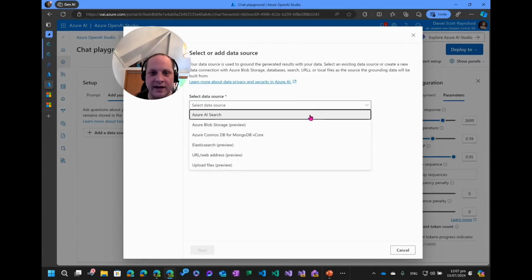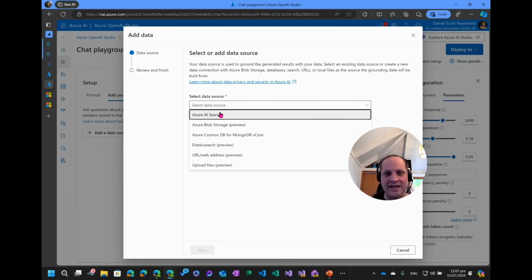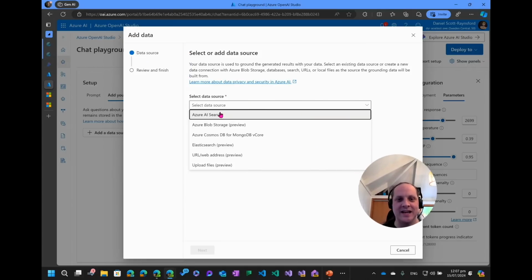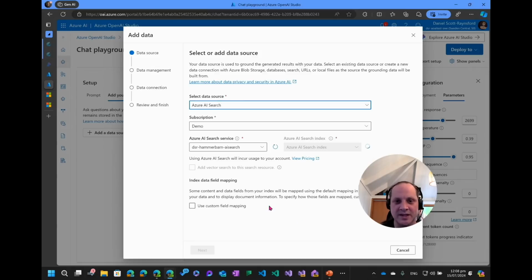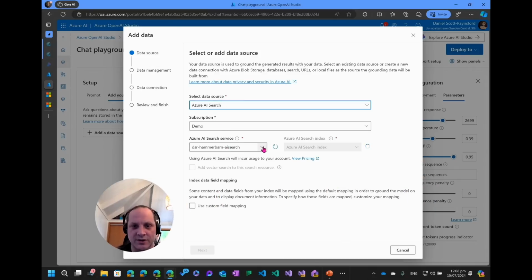I can then select a data source, and this is the source of where our documents or our source data is. I can select upload files. I can select blob storage, or right now, that's not in preview, is the Azure AI Search. This is an existing index, and again we need to cover that in retrieval augmented generation. But just as a demonstration, actually I haven't got this set up, so just as a demonstration, we select Azure AI Search. And I have set it up.